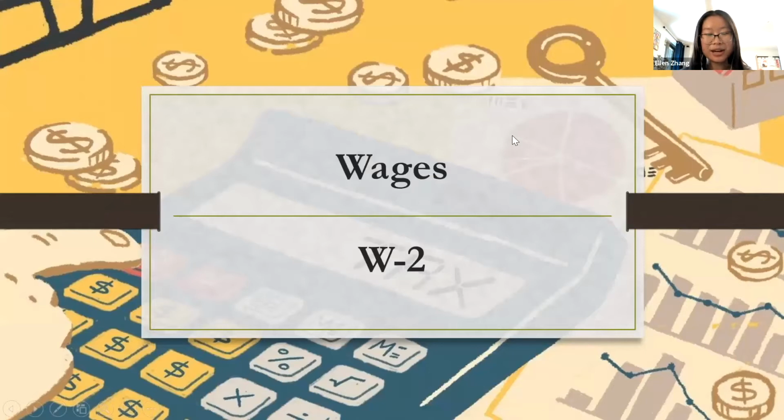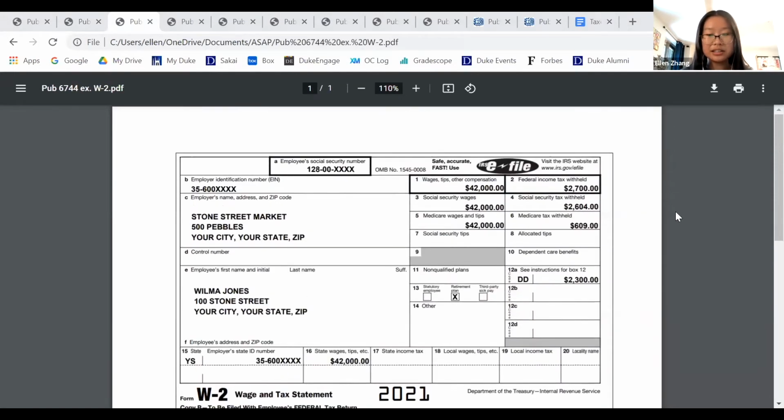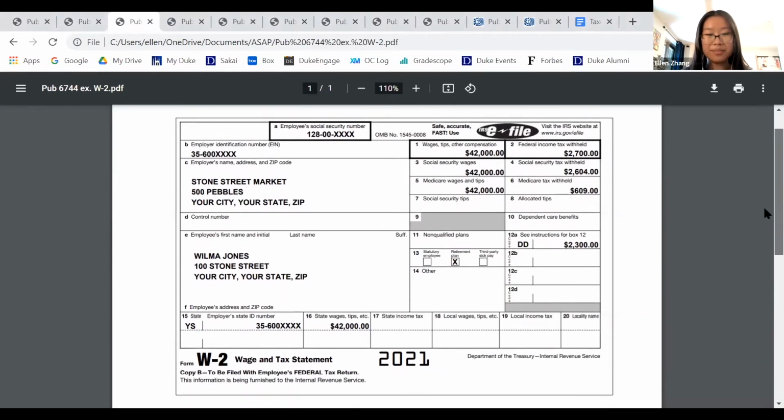So let's start off with probably the most common form that everybody will most likely file on their taxes, which is your classic W-2. Let me share a mock W-2 for you so you can see what this looks like. Here you go. So this is just an example W-2 that I've pulled from the internet. This is not a real person. This is just a mock W-2 for the sake of showcasing what a W-2 looks like and where you can find all the different types of wages and withholdings on the form.